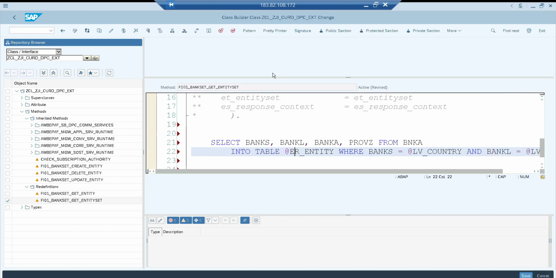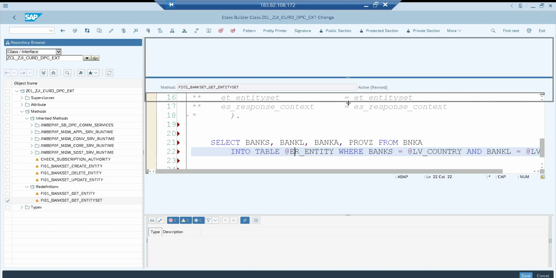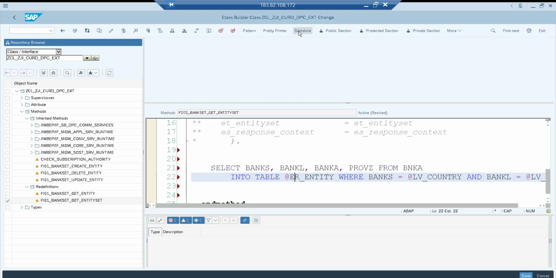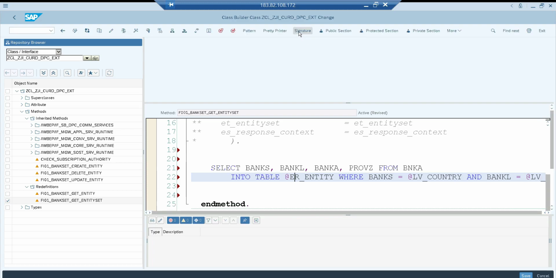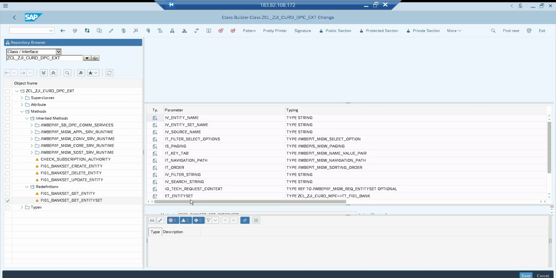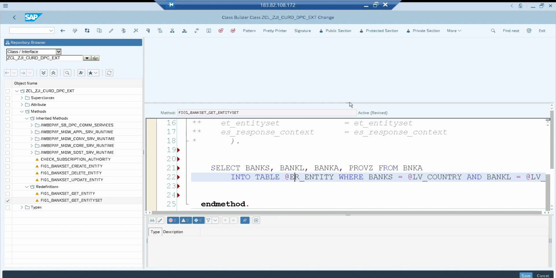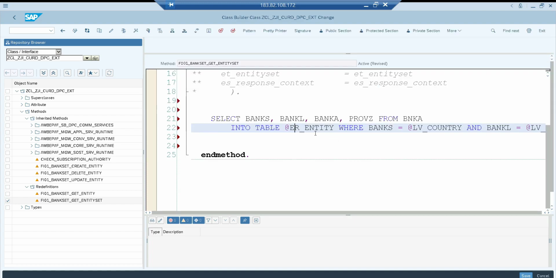So the field name is... it's taking time to load. Let me go ahead. Okay, signature is ET entity set. So here it's ET entity set.